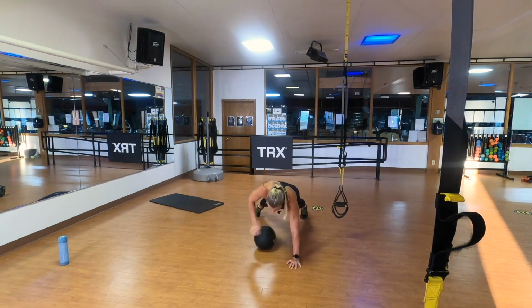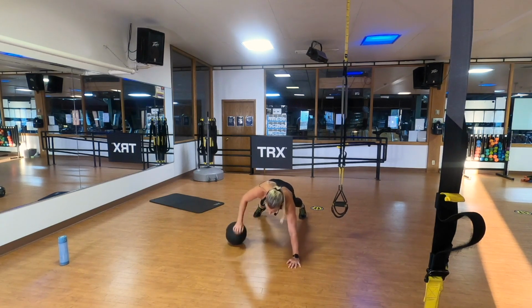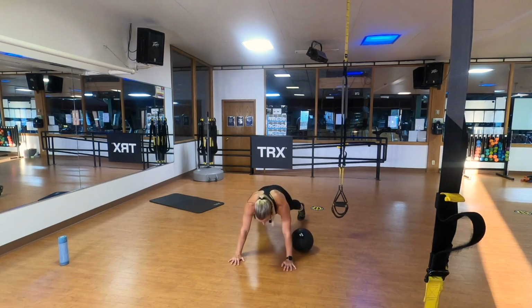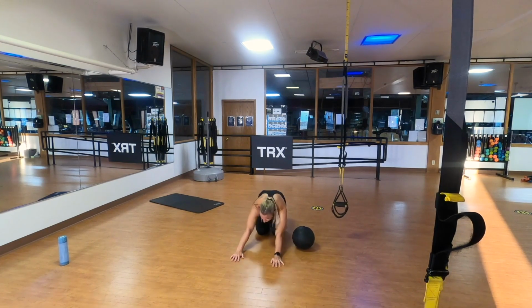Can you actively press those hands into the floor? Is your body still in that straight line? As you feel fatigue, I'm not saying you are, but if you are, it's tempting for those hips to sag down. Don't let that happen, guys. We have 3, 2, and 1.